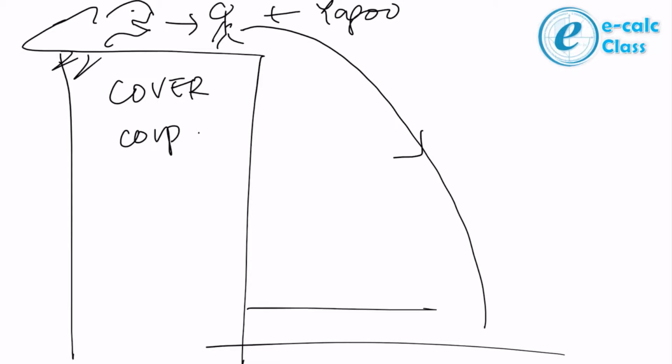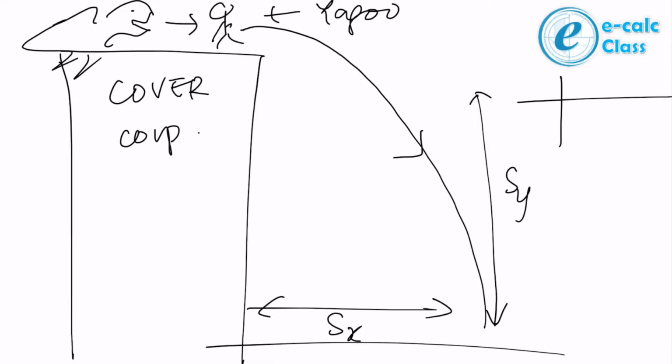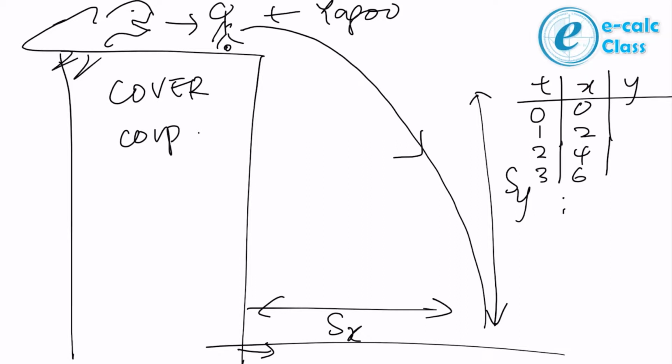You have your horizontal displacement sx, and you also have your vertical displacement sy, and both of them can be calculated using the four kinematics equations. Both of them have one equal parameter, which is the time t. So you can actually draw a table of values. When t equals 0, Yago is still here, so x equals 0. When t equals 1, maybe he moves 2 meters to the right. Maybe 2, then 4, 3, 6, and so on. I just simply give values here, okay?